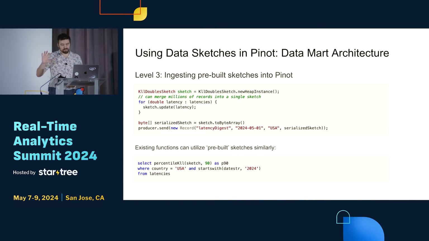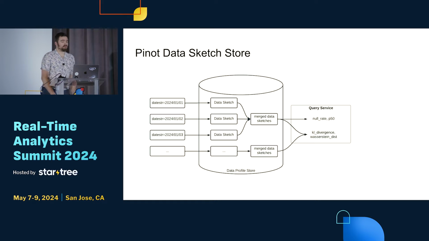So you have a sort of summarized representation, but not really mere summarization because it is a mergeable summarization of your data. So here's a picture of one example. You can have Pinot as a sketch store where you generate sketches per date string and then write a single sketch into Pinot for each date string. So Pinot only holds these sketch objects, and it can do merges and answer arbitrary queries for you. It can even return merged sketches to the user to do further processing as well.